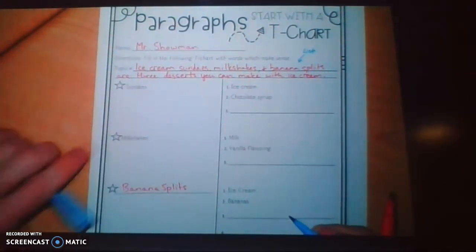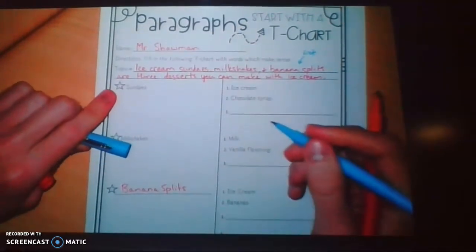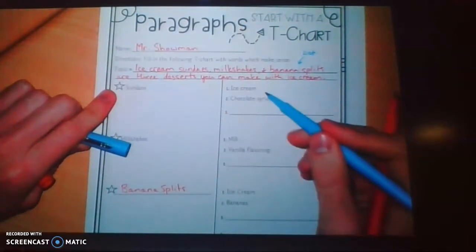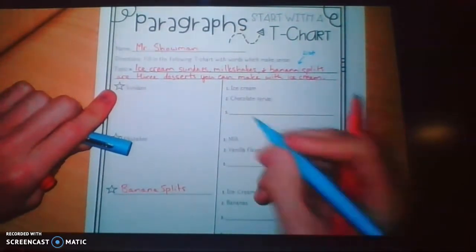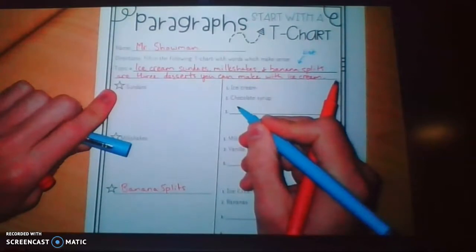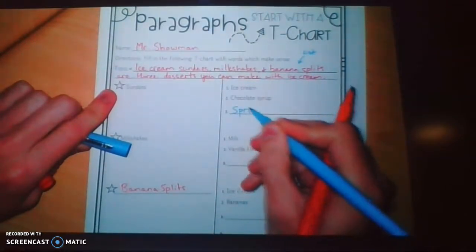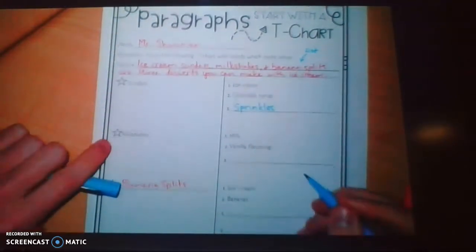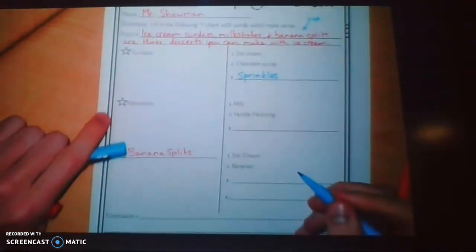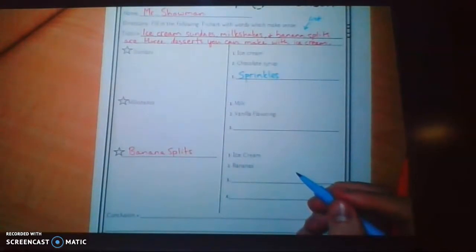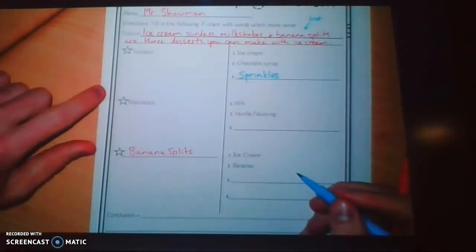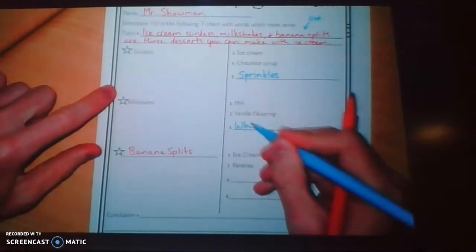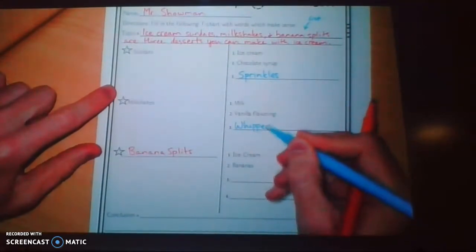Okay, next we got to fill in supporting details for our main ideas. So sundaes involve ice cream, chocolate syrup, and I'm going to say sprinkles. Next, we have milkshakes. Those involve milk, vanilla flavoring, and about whipped cream.